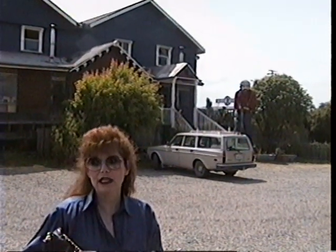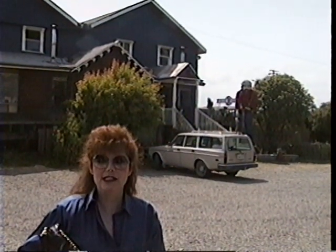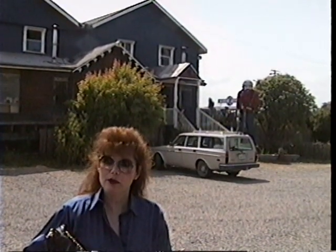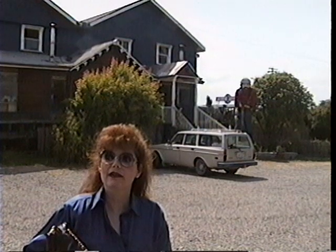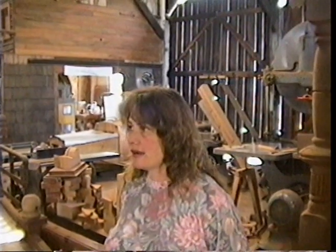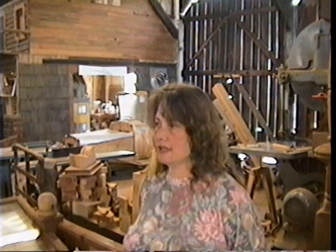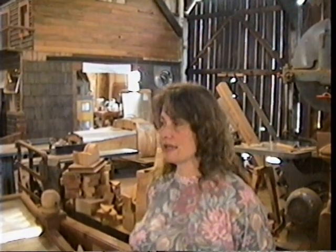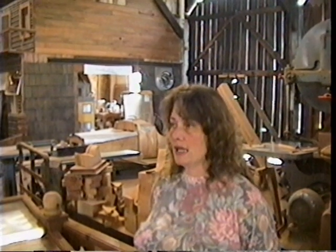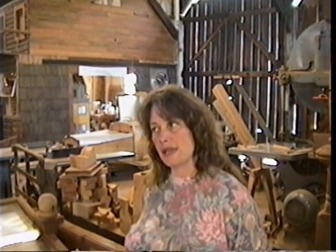We're here at Blue Ox Mill Works getting a tour. These are the people who are building the Redwood Table for President Clinton for his Camp David, and the people who own this place are the people we met yesterday at our Bay Cruise. I'm Viviana here at Blue Ox Mill Works. We are a Victorian job shop — we make all the fancy woodwork that goes on Victorian houses or any style of house. We can do any type of custom woodwork. All of our machinery is from 100 to 150 years old that Eric has restored, and we ship products all over the United States.